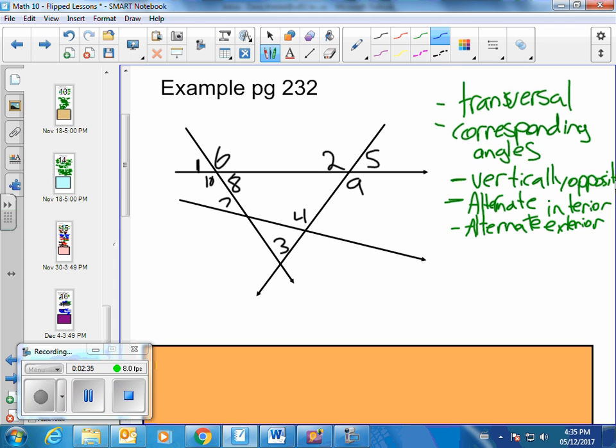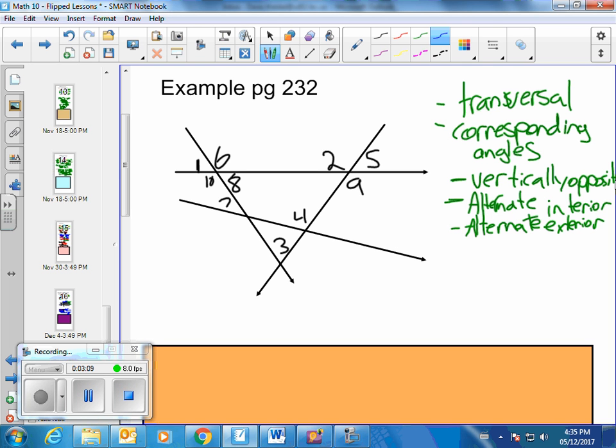Corresponding angles gets to be a little bit trickier. Corresponding angles is sort of an umbrella term that refers to any angles created by intersecting lines, 2 angles that occupy the same relative position at 2 different intersections. So basically what they're saying is any angles that wind up being the same as each other based off of the way that the lines intersect.